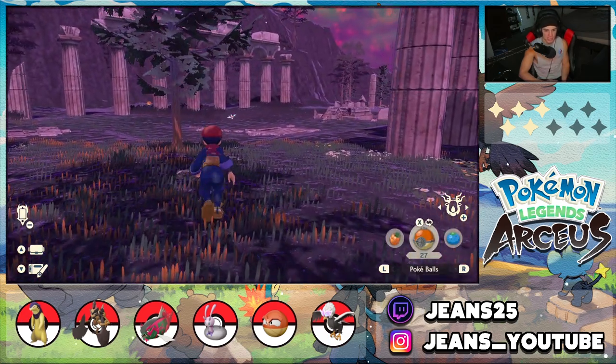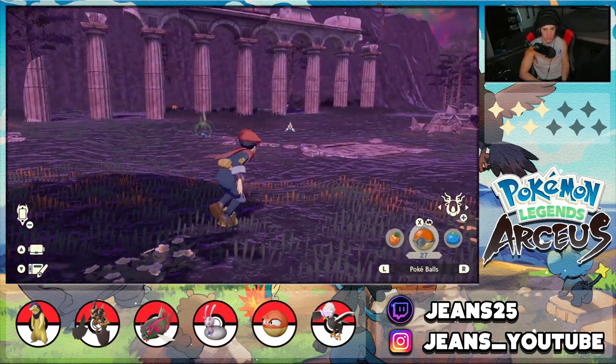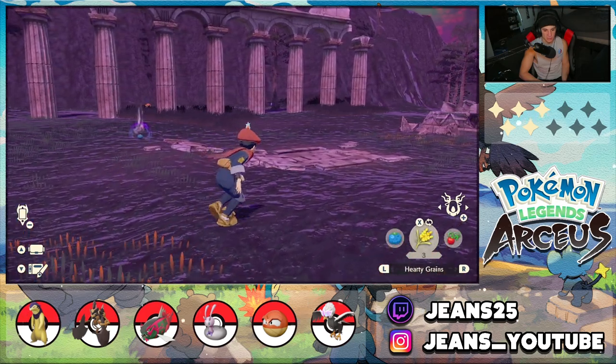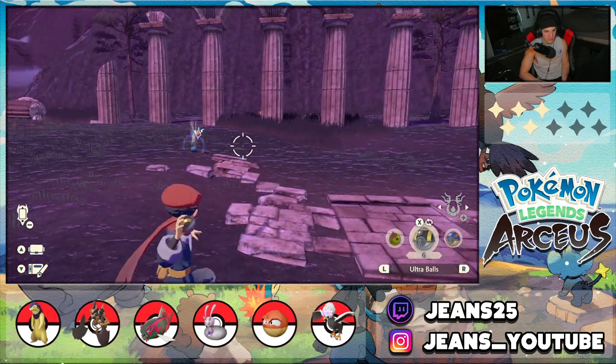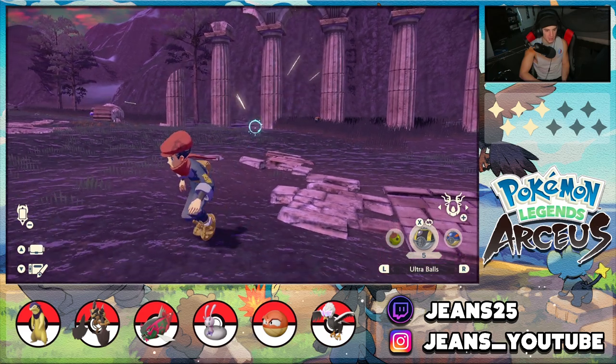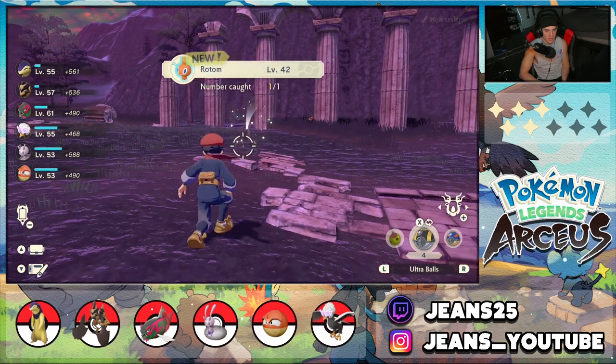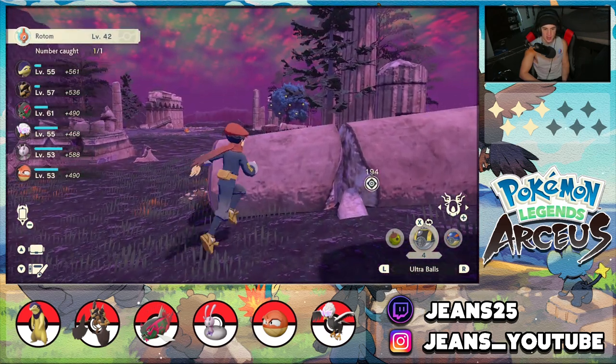We got my boy Rotom. And I don't think I've caught Rotom in this playthrough yet, so might as well catch him. He's a rare spawn. I want him. Go get that little dude. I should have an Ultra Ball here. Yes, sir. Eat up. Catch me a nice, lovely Rotom. I threw another one just in case he popped out. But there it is. Brand new Rotom.